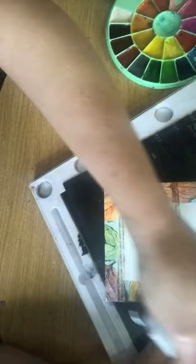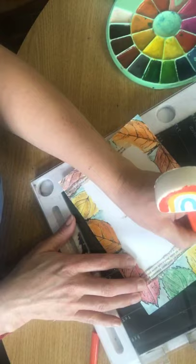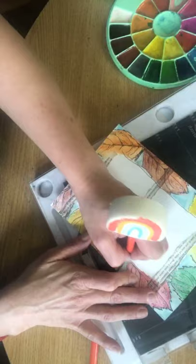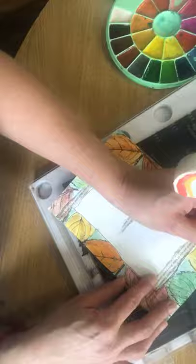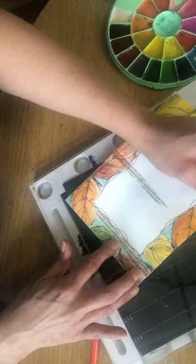Sorry about that - someone decided to call me, very rude! Now what I'm going to do is take the black pen, nice and easy, and make a very rough sketch of that square border. What this does is just ties it all together. Once you've done your rough rectangle, start back at the beginning but this time overlap it and give it a bit of a wiggle as it goes - just that doodle effect.